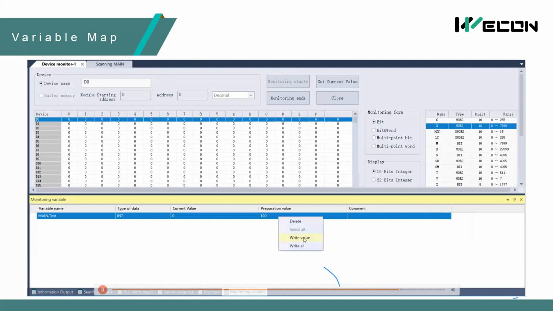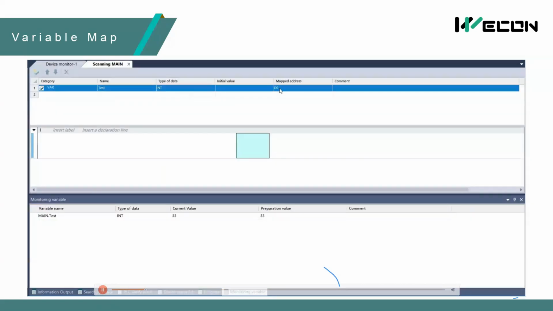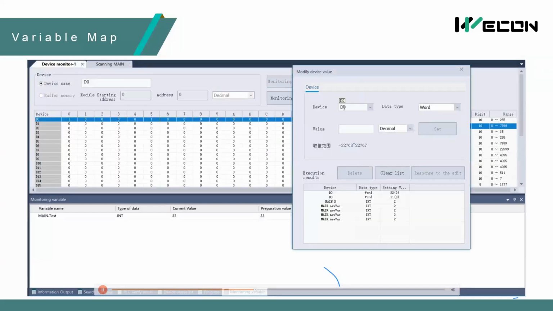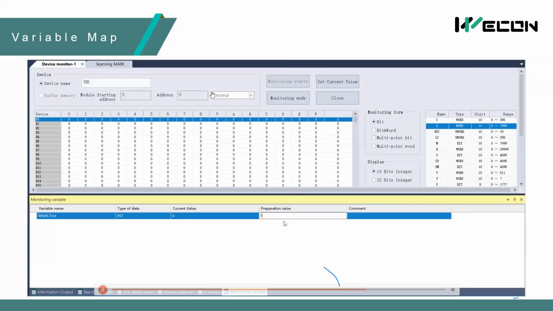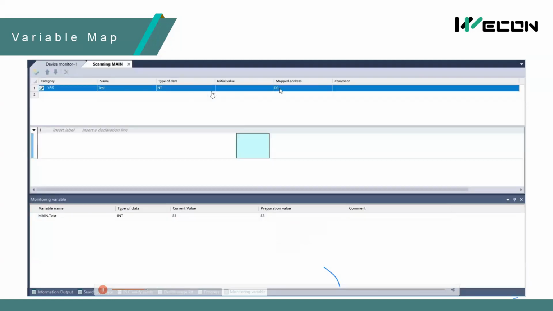And when I change the value of the test, D0 also changes. So the mapping direction is two-way, from A to B and B to A. This is the variable map. For now, we only support D register mapping and R register mapping, these two register types.